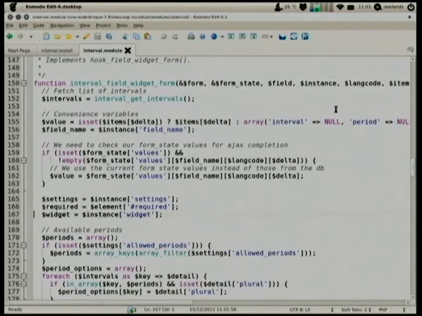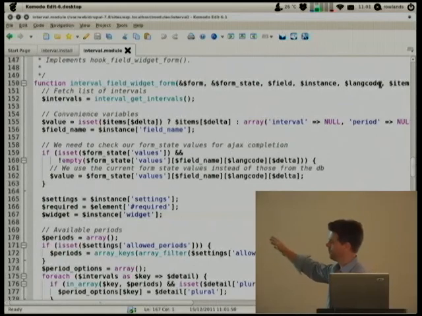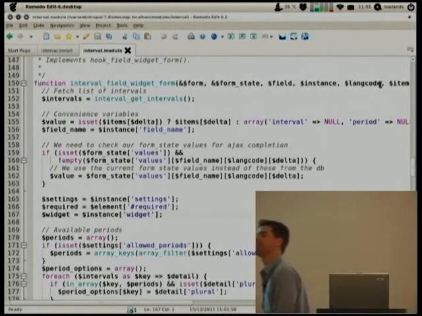But basically what you're doing here is you're inspecting the form state, which is one of your arguments, which you can't see off the page. You're inspecting the field, you're inspecting the instance, and you're actually rendering using the form API the fields that you want to show for that widget based on a combination of arguments. If this one looks involved, you should see some of the more complicated ones where you've got 3 or 4 different field types going through the one module, and it gets quite convoluted.